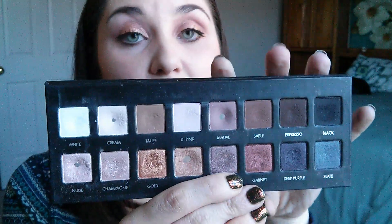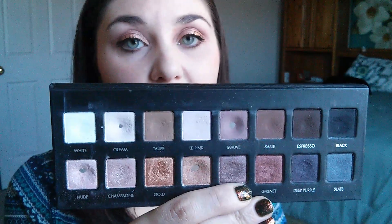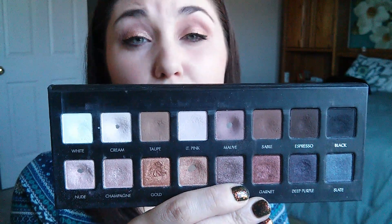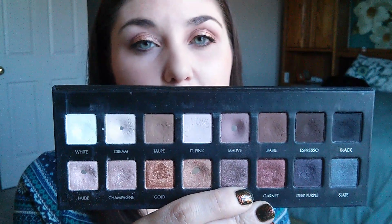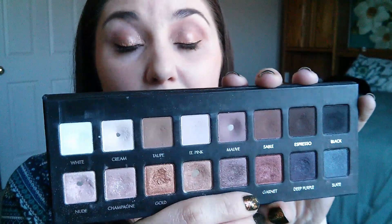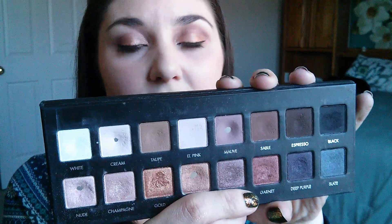Mauve, nude, and light bronze had a pretty good dip going in them when I started this challenge, so I thought there was a really good chance I would hit pan on them pretty easily. Cream, I was kind of surprised I hit pan on it. I've been using it to blend out the edges of my shadows, so I'm glad that I hit pan on it — it does a good job for that.